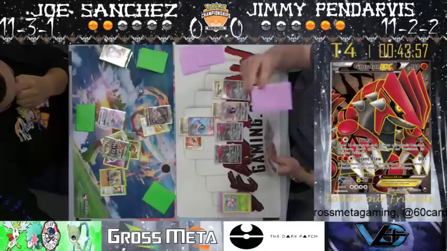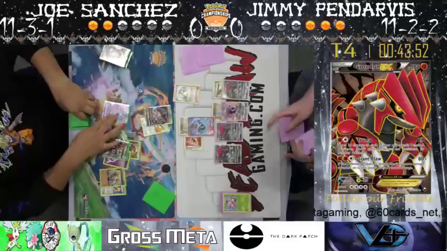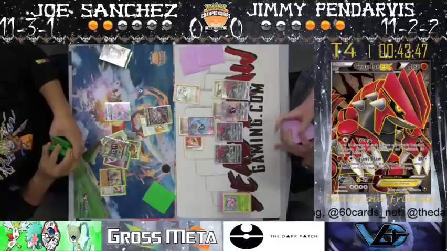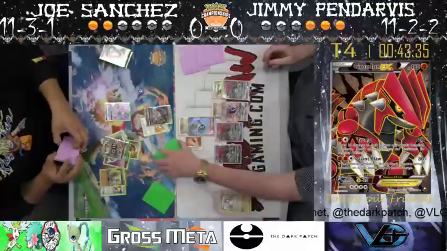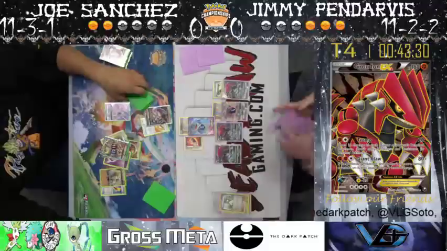So Jimmy is dropping the N, I guess. Yeah, absolutely. He has no choice. That's definitely what he has to do. So that Buzzwole is at 120 now? Joe's got 2 turns before it's knocked out, and he's got to push something else up, right? And you've got to think the only thing that Joe can really push up after that knockout is the Primal Groudon. And it's got 140 HP left.